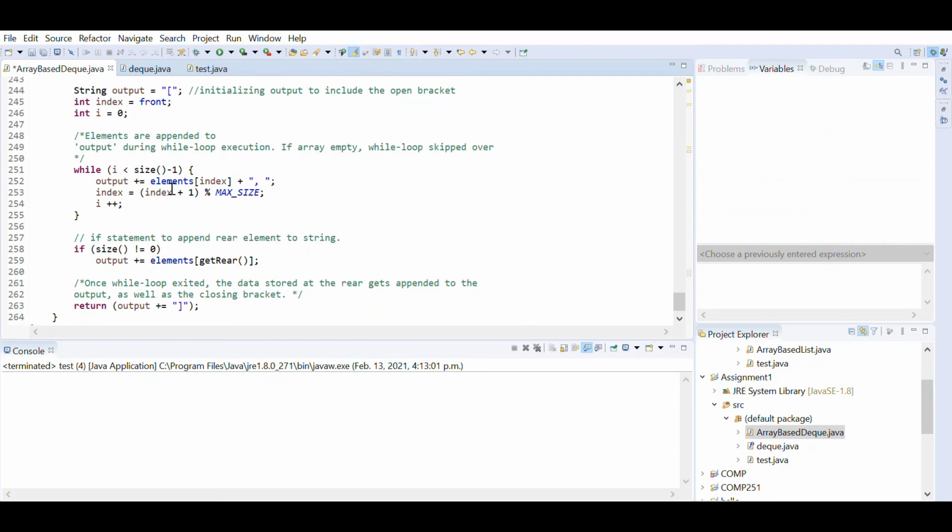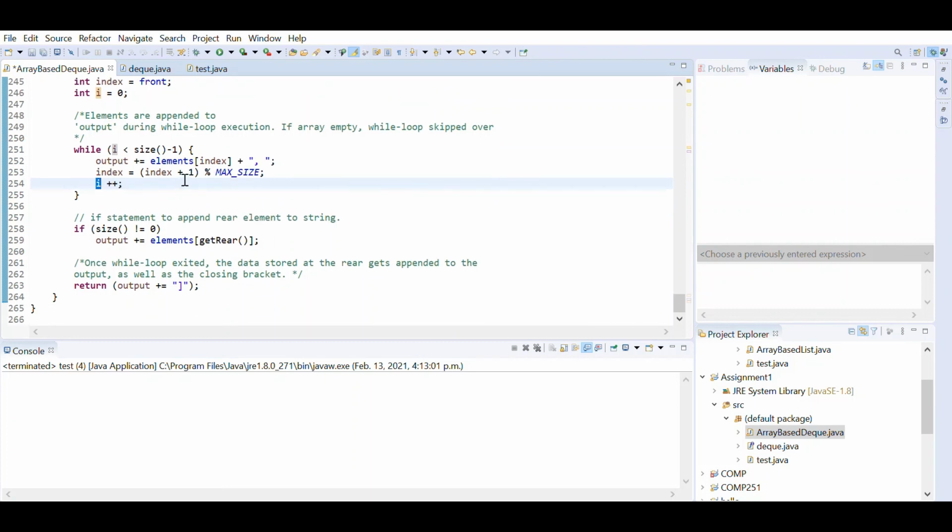Then we're going to increase the index by 1, modulo the max size, because we have a circular array, so this modulus operator is going to account for the nature of a circular array, and then we are going to increase our i by 1 each time.